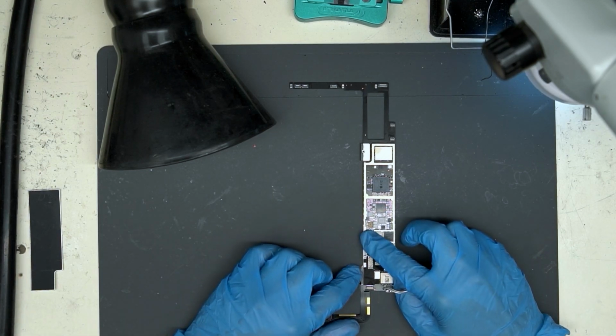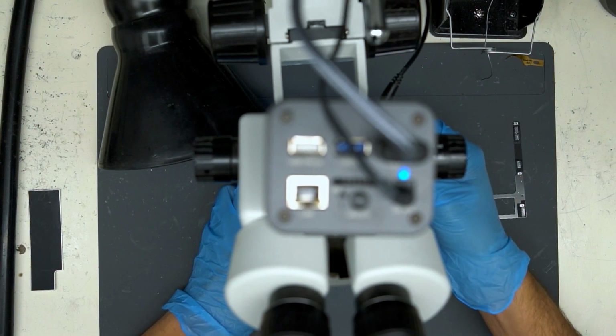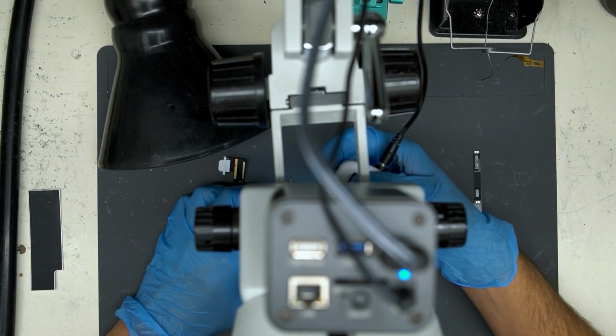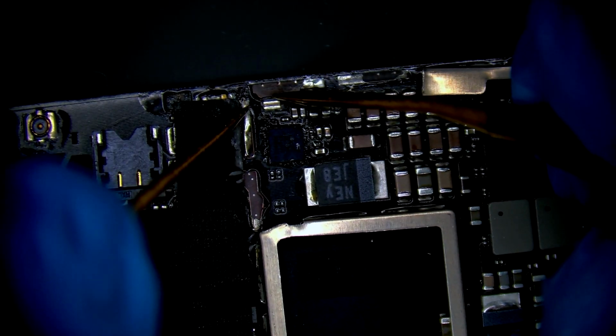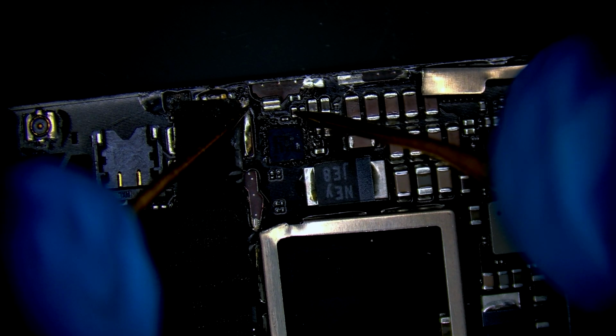This iPad was sent in to us from another repair shop. They told us that the customer used a cheap lightning cable and fried the device. This other repair shop also told us they tried replacing the charge IC, also known as TriStar. This did not solve the issue. The iPad will not charge or turn on.